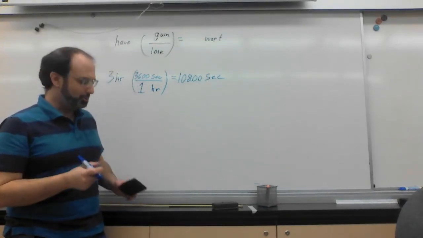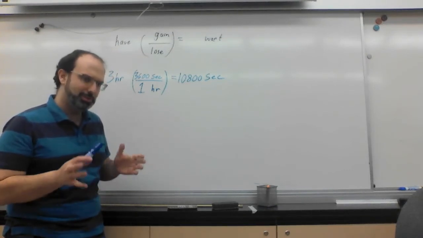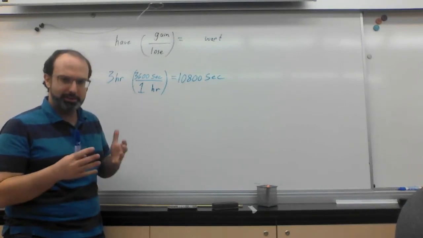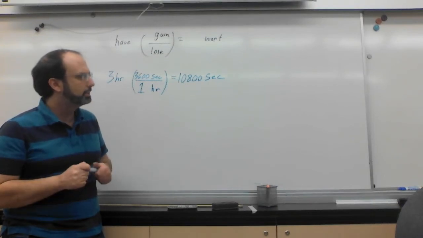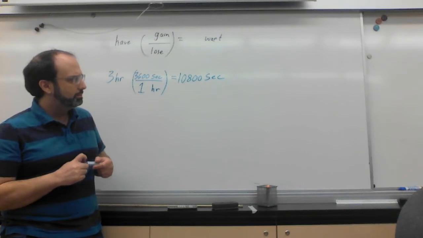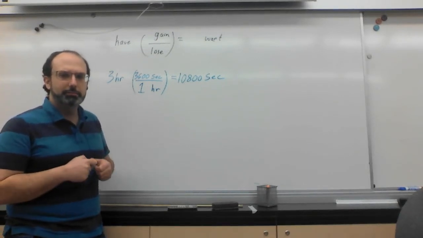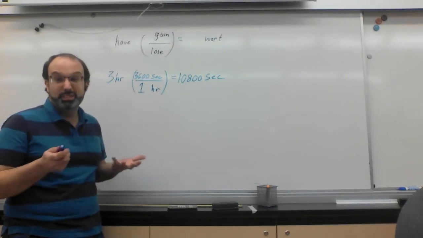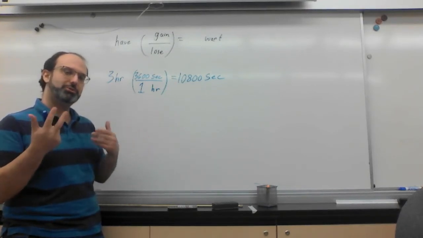And this is one of those weird things about time and people. Humans are not good at telling time. That's why we have machines to do it for us. Watches, clocks, cell phones, GPS, whatever. If I ask somebody 10,000 seconds, how long is that? Most people will think, well, it's a long time. It's half a school day. It's really hard for us to keep track.